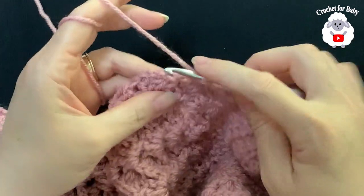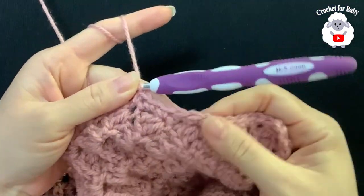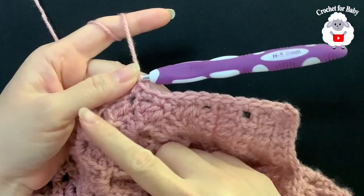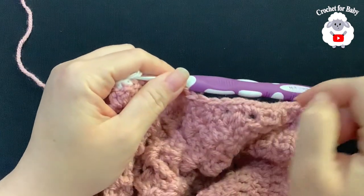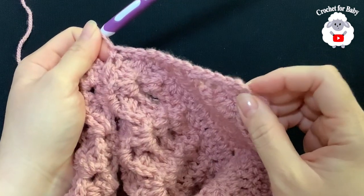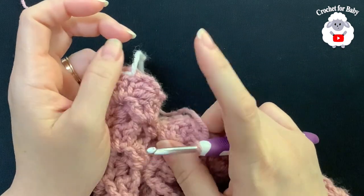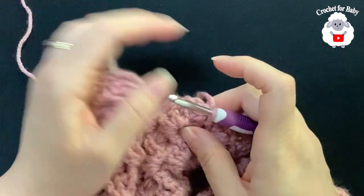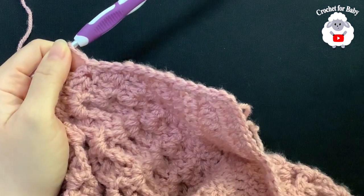Make sure you count your stitches before you begin the second row. Make sure you have 41. If you're off by one or two, it's okay. Just continue. Once you're here at the end, you're going to chain one and work your way up. And then once you're up here for the third row, you're going to chain one and work your way down. And then finish that third row and then chain one, turn, and then finish up here with the fourth row. I'll meet you at the end of the fourth row.